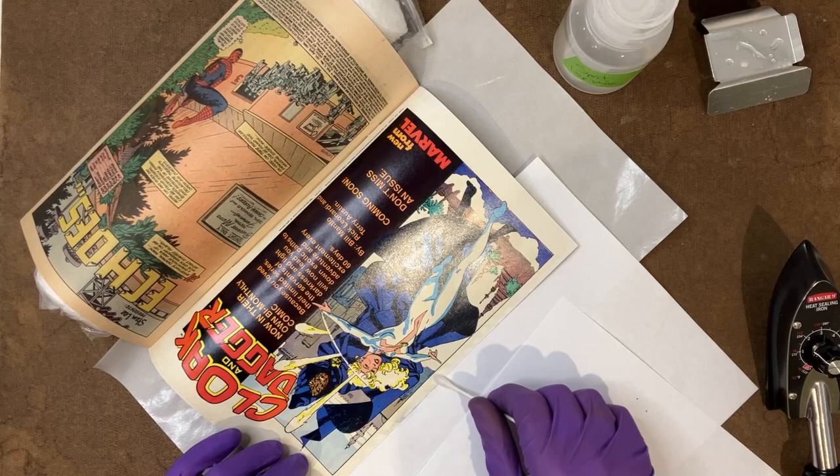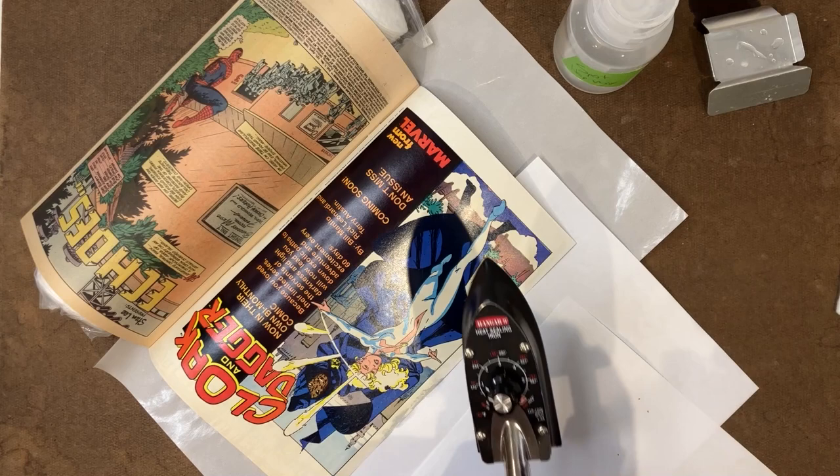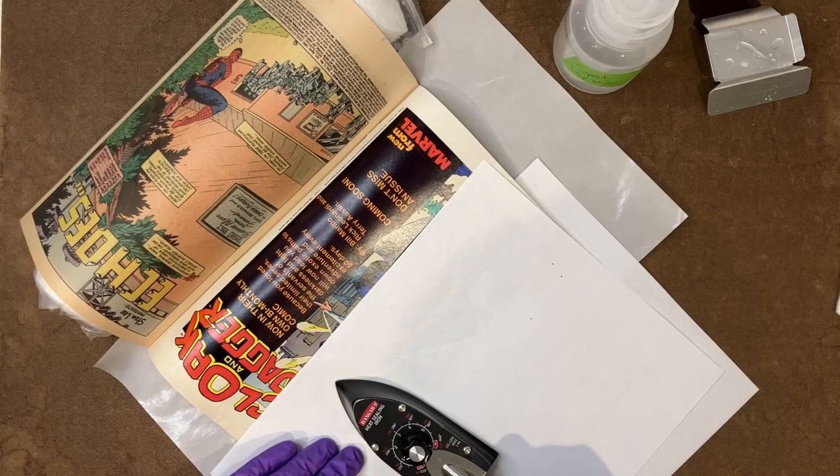One of the biggest and most important things to do is to make sure that this dial is at about 1.5. And I'm actually going to turn that down to be just under 1.5 instead of just over 1.5. And just get the iron over it and give it a good 10 count.